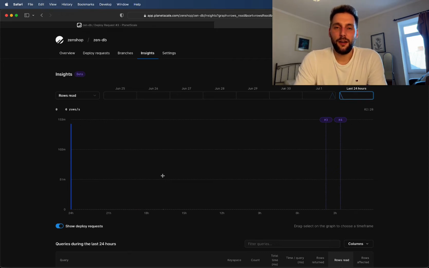But basically, I reached over 100 billion rows read in that period of importing, I think it was several thousand orders, probably a bit more than I needed to test, but it doesn't matter. But yeah, 100 billion read requests for that sample size of orders was exponentially more than I expected.